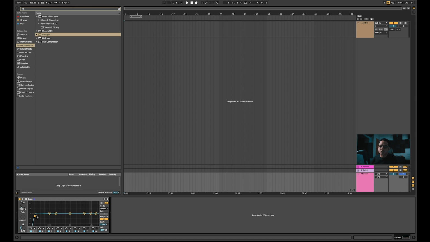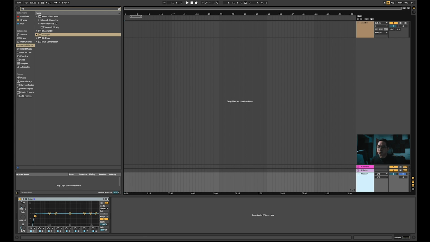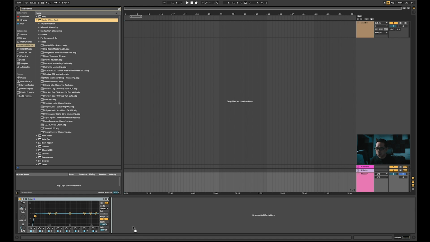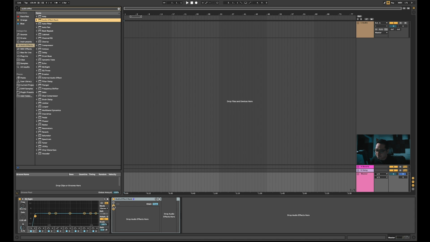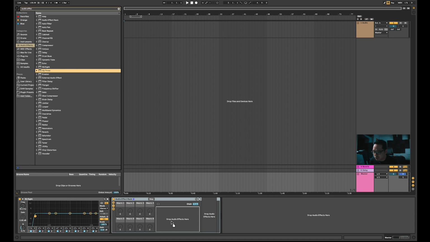It's very normal for mastering engineers to roll off the bottom end because any information that happens below 20 hertz just becomes inaudible noise, and it could trigger the compressors to do things that you don't really want it to do. Also, it cleans up the bottom end from any low rumble noise. The next thing we're going to do is create an audio effects rack. We're going to expand it and enable the macro. And now we're going to pull an EQ3 and drop it where it says drop audio effects here.